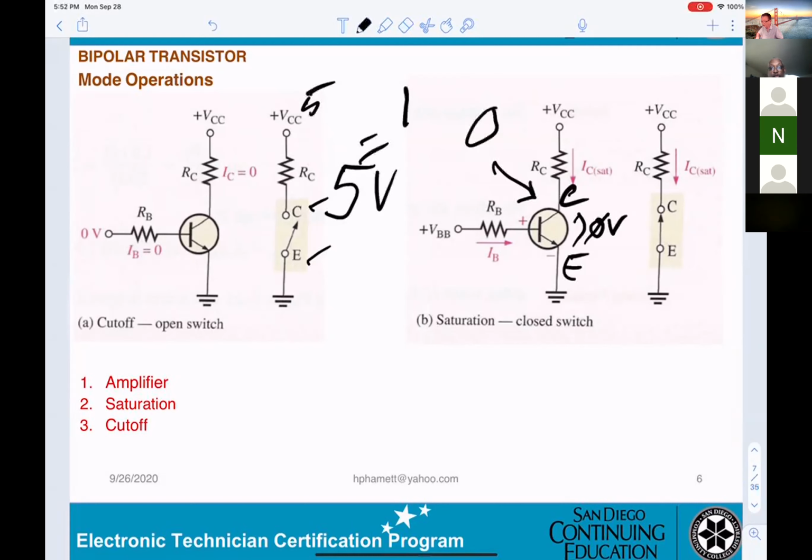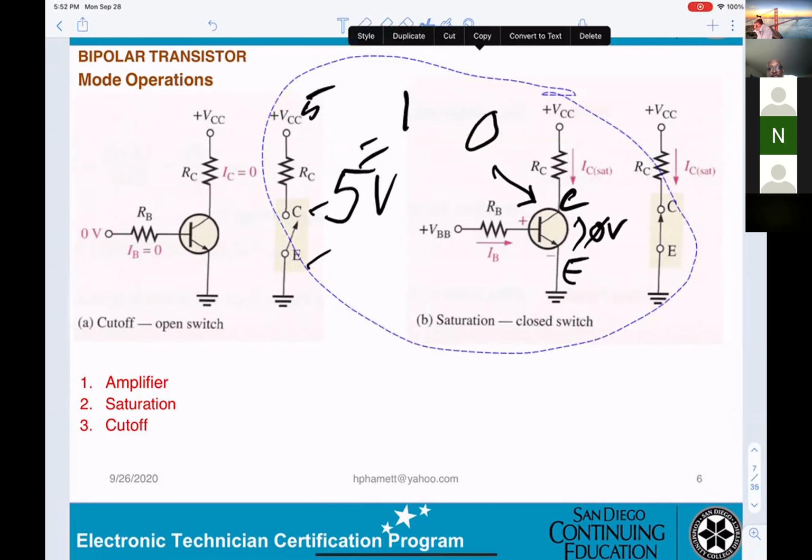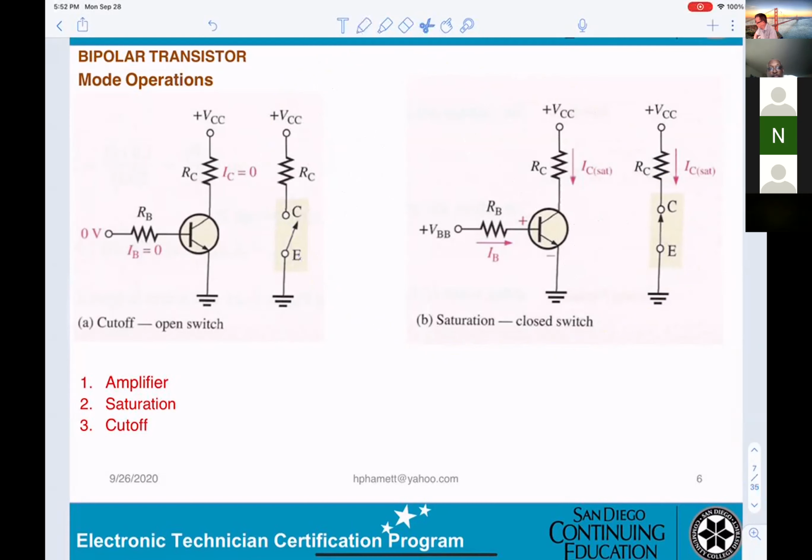The only thing is you try to draw more current, that will drive it to saturation, which means no more gain, no more amplification. The only thing now is I want you to understand what cut-off and saturation mean. They work like a switch, okay? However, you can use a saturated transistor to build the logic circuitry.